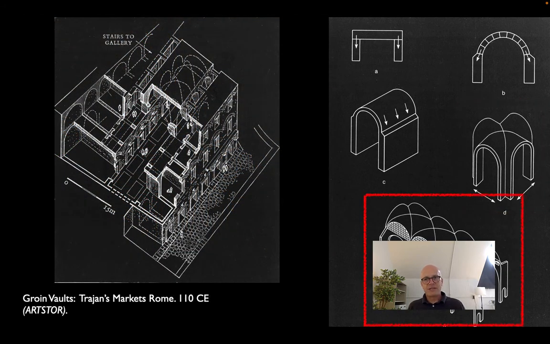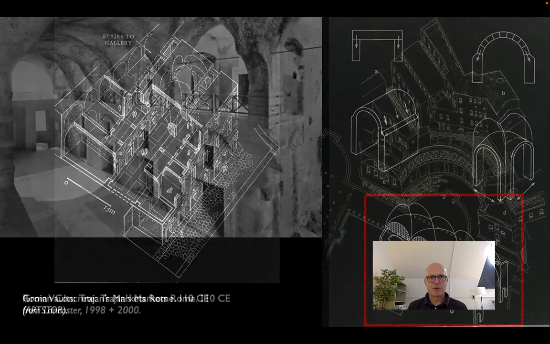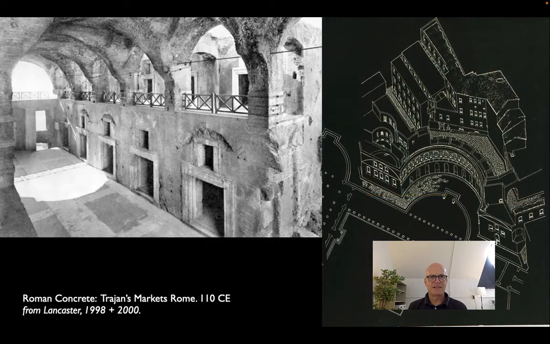And groin vaults, like barrel vaults, can be sort of extruded along so that you can get either a bath or, in this case, a market hall. Trajan's markets in Rome had some of the earliest groin vaults that we know of, and they still exist in sort of ruined form. You can see them on the left. This is this hall in the drawing on the upper right. So stalls in the bottom that are built into the wall, a sort of milling about space in the middle that's covered by these groin vaults.